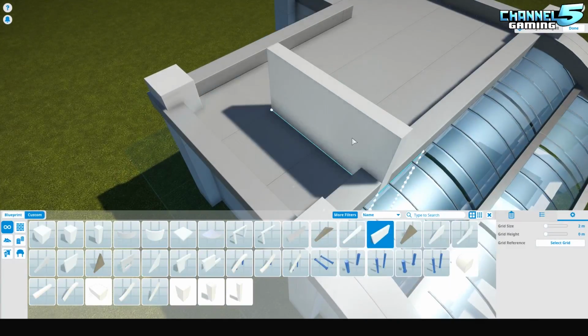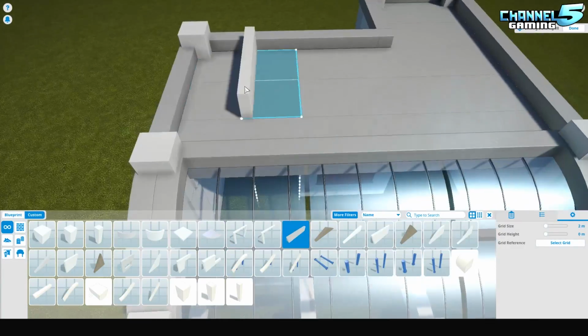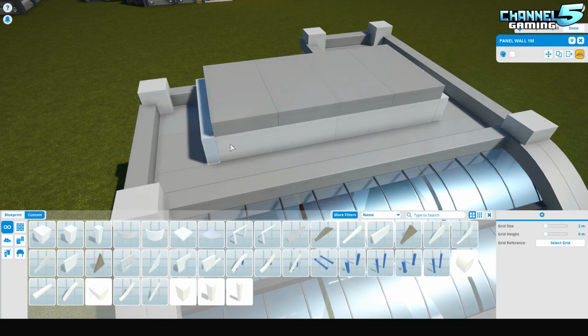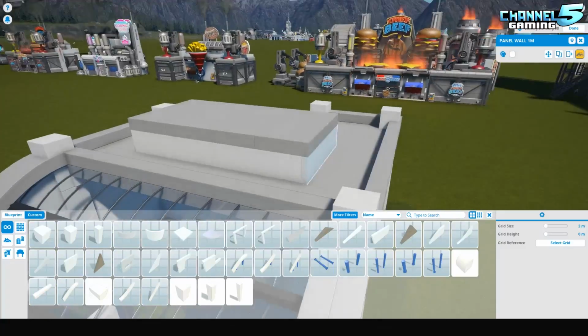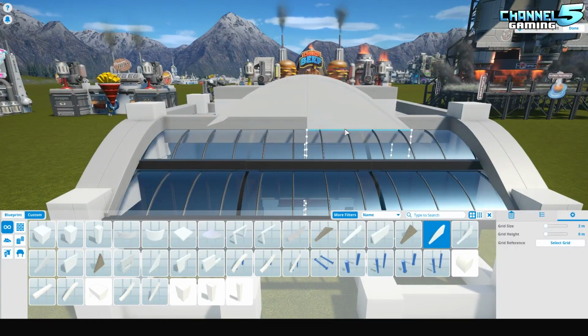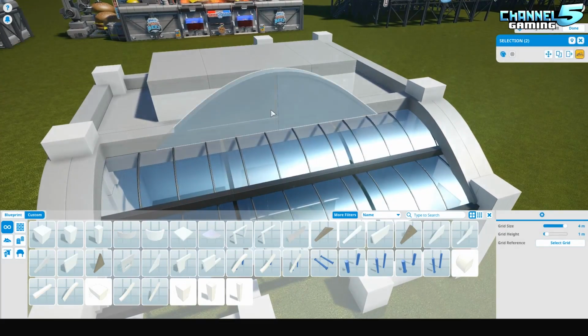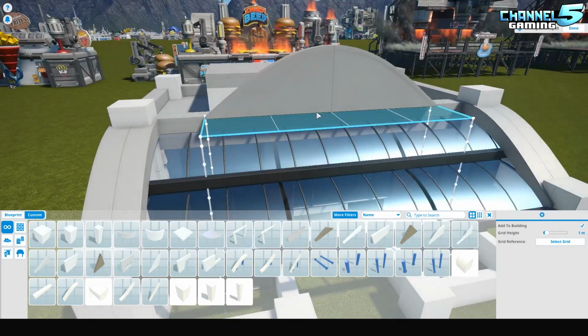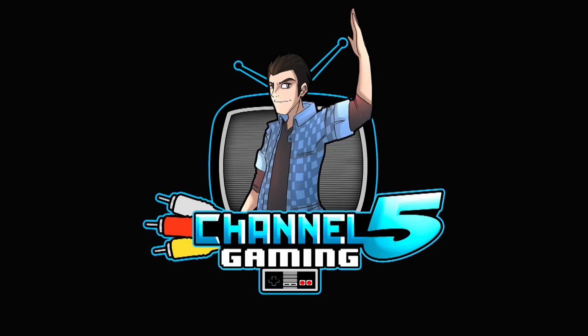Welcome back to part 3 of the how to make a sci-fi building tutorial. In the last episode, we went over building the basic gray block, the basic shape of a building. And in this episode, we're going to cover it with sci-fi stuff and give it that sci-fi feel. So stay tuned and let's get into it.